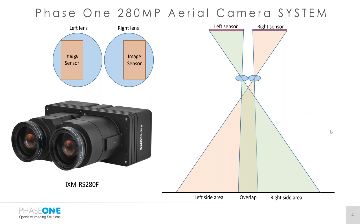The heart of the camera, of course, are two of our IXM 150 megapixel cameras. The image sensors are actually rotated so that the long side of the sensor is along the flight line, and this allows for a slight overlap — probably roughly about 10 percent — between the two images. When stitched together in post-processing, they form the single large format image. This optical integration enables an increased field of view for the system, as well as resulting in higher aerial productivity and better stereoscopic accuracy due to the increased field of view along the flight line and the larger base-to-height parameters.